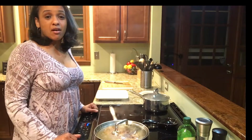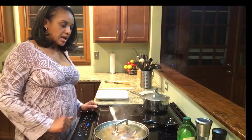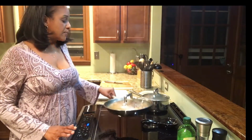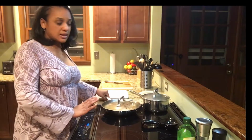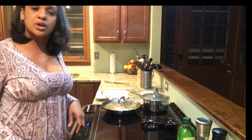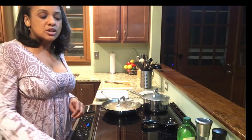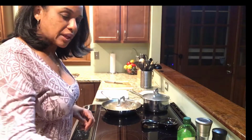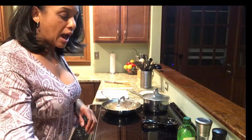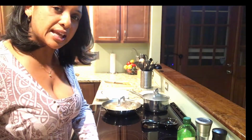The timer has gone off for the chicken, so we're going to turn the eye off, turn that timer off, and what I do is I remove the pan from the eye and let that rest, because if you cut it right now, it's just like any other meat. The juice will go everywhere, and we want the juice to be in our chicken breast. So while that's resting, and you should let it rest anywhere from 3 to 5 minutes, I'm going to go ahead and start to assemble the salad. Put all this together.